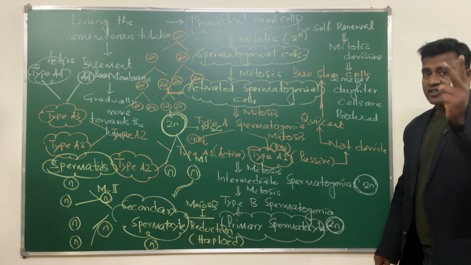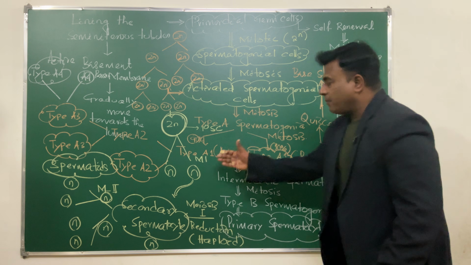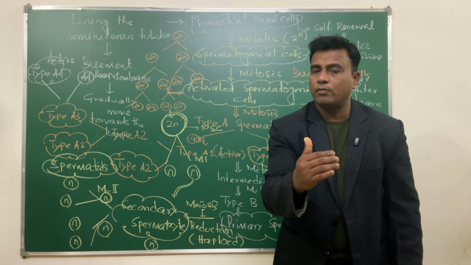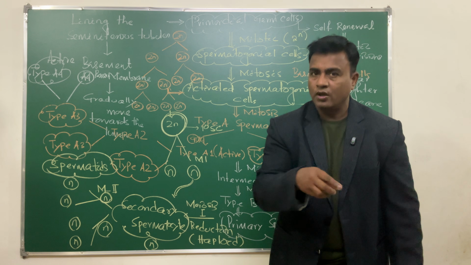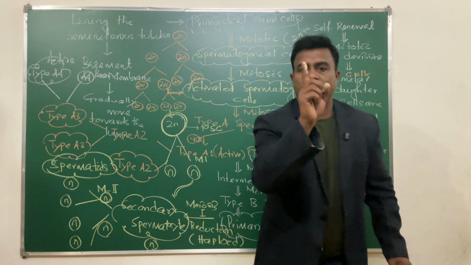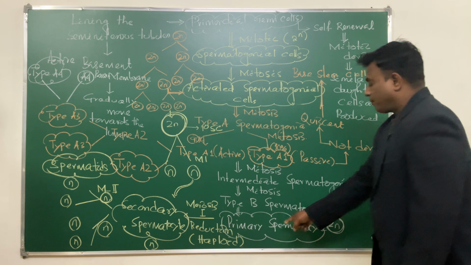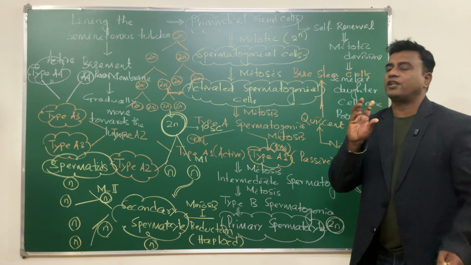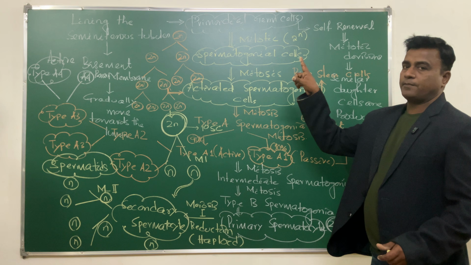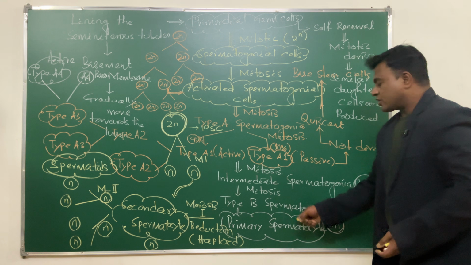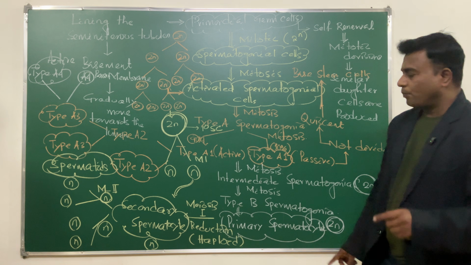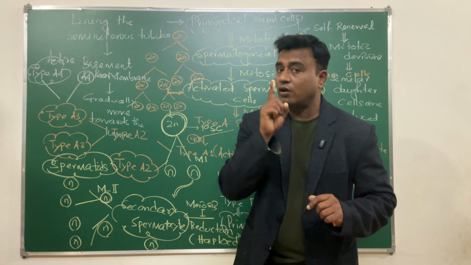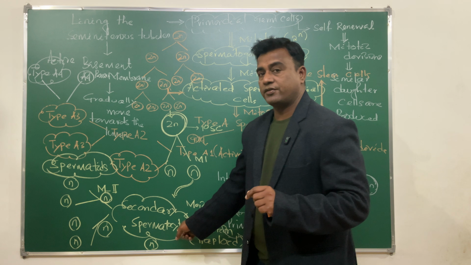We have to remember the last 3 points. Why does meiosis occur? Meiosis occurs to reduce the chromosome number into half so that genetic stability will be maintained and the individual which will be produced after the fusion of the gametes will be diploid. That's the first point. The second point, the primary spermatocyte undergoes a little bit of growth with respect to the cellular structure. That's why it is larger in size compared to the other stem cells. Third, the primary spermatocyte undergoes meiosis to produce two haploid cells which are known as secondary spermatocytes. Haploid. The first word haploid is applicable to the secondary spermatocytes.